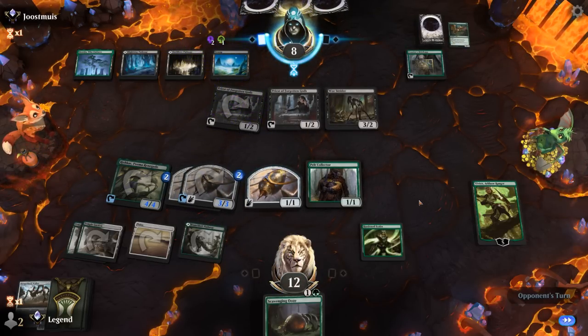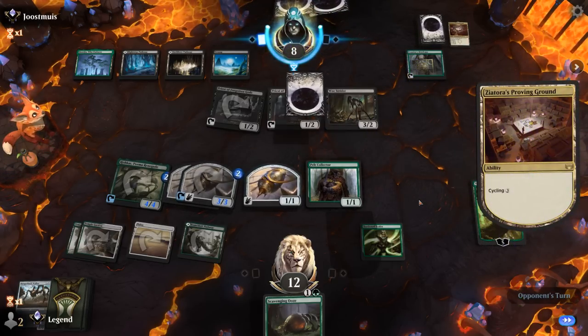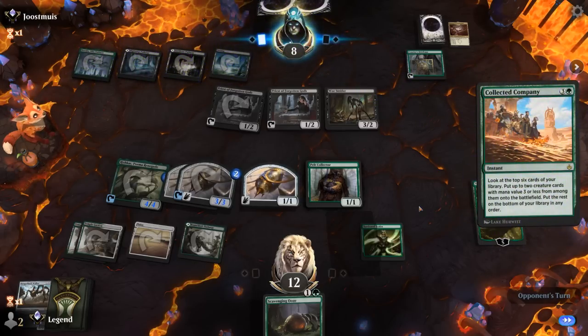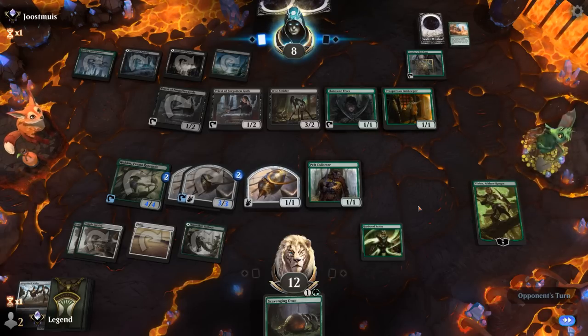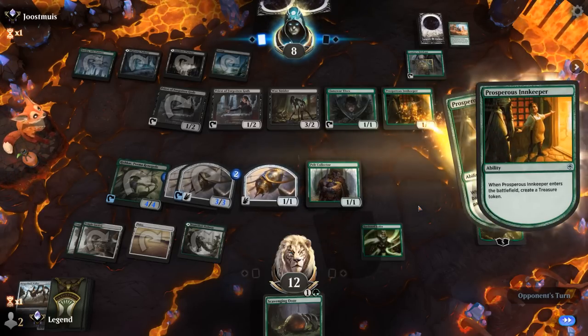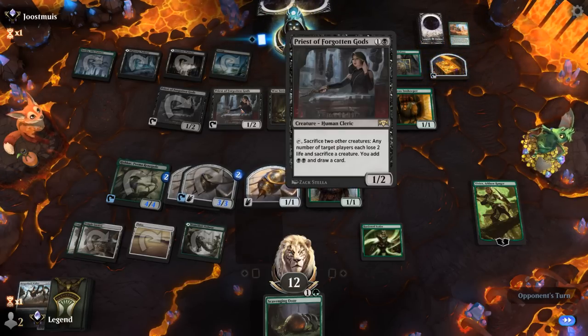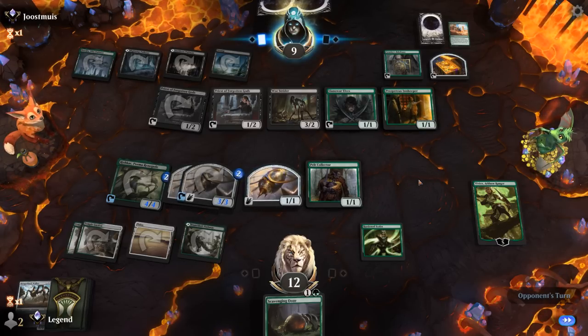Is it time for Citadel? Nope, just a cycled Proving Ground. And a Collected Company. Does it find Devil? Nope, just Lunar Elves and Innkeeper. So that seems manageable. That early Hangarback definitely saving us against double Priest. Otherwise we would have been in trouble.